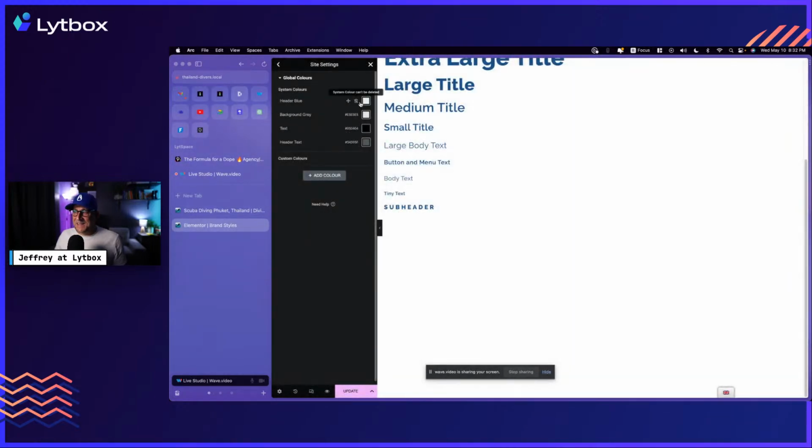Now we can't delete these right over here. Okay. We're going to make these our primary ones right over here. So I'm going to make this our primary. And then I'll change the name. I like to change names of things. And this one will be our secondary. And I'll give it a new name.